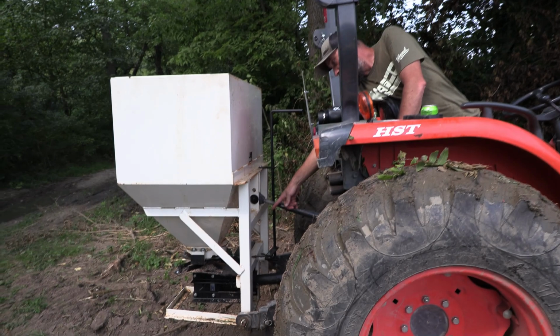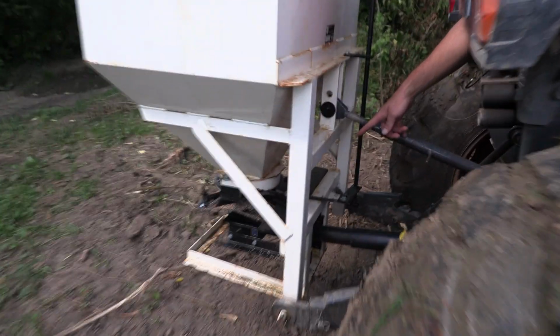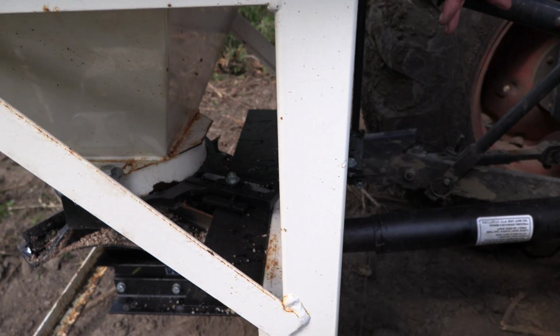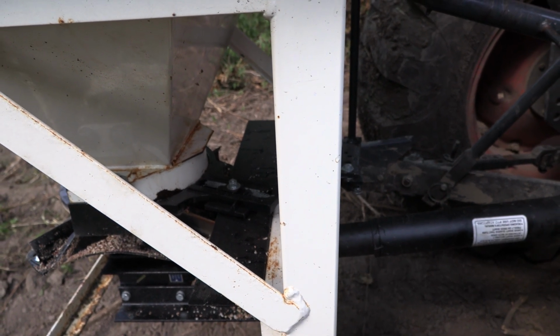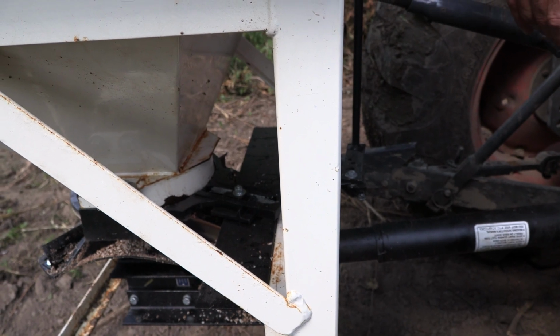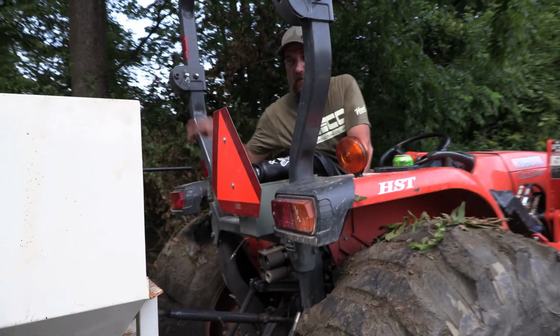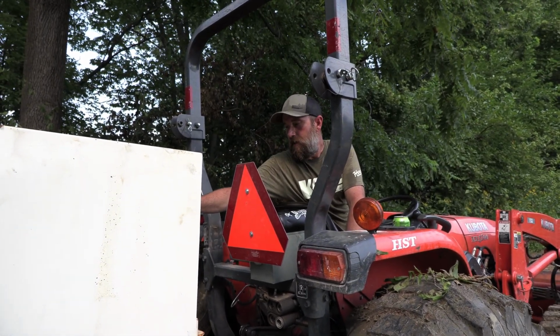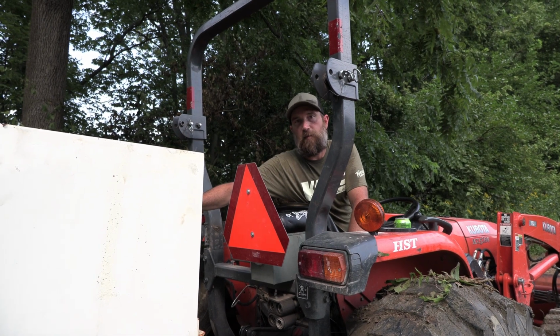We've already gone through and set the correct opening there. There's a nut that needs to be removed, and there's a gauge there from 0 to 2 inches, which is the maximum opening. We're only about a half an inch or so right now for the rate that we're looking for. And you just refer to the chart that's on the side here. It'll give you your exact opening, tell you how fast to run, and give you an idea of what your spread width is going to be.